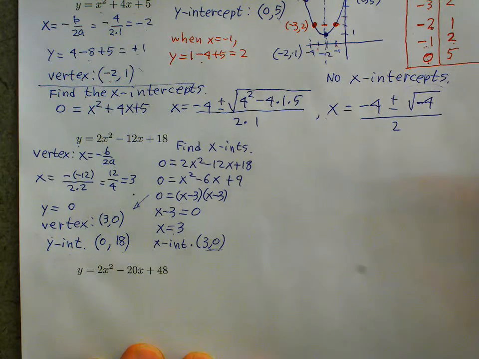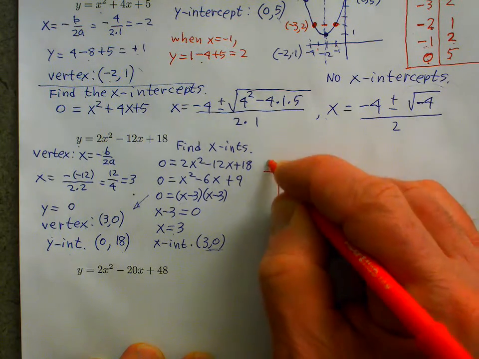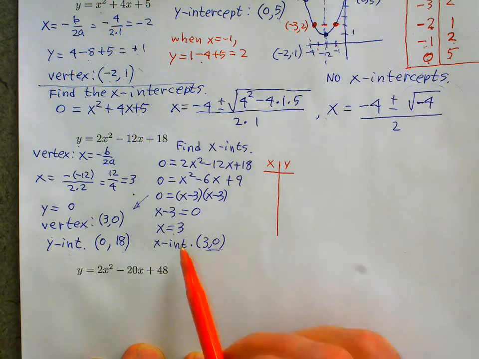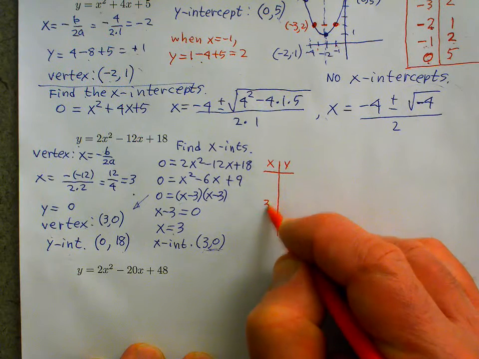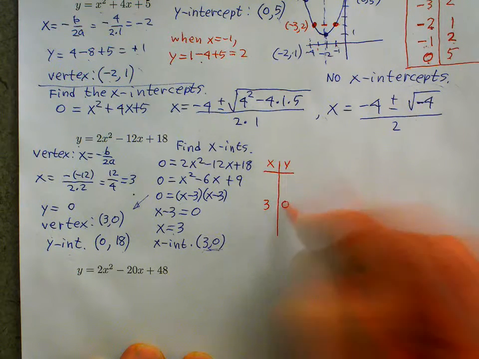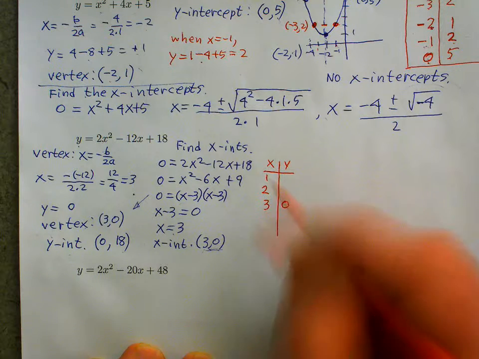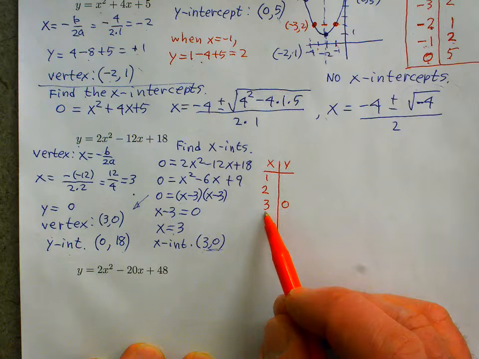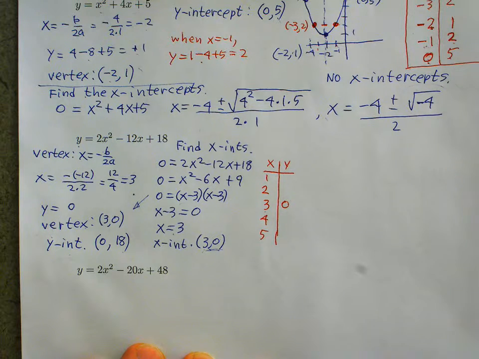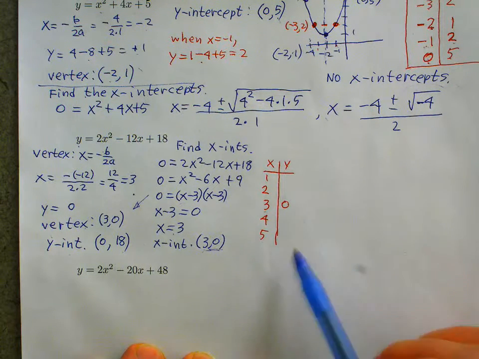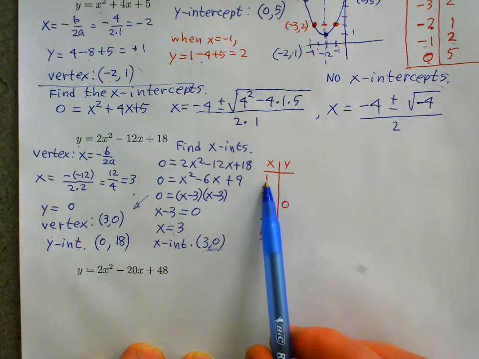To find some other points, let's use the method that I've described. The x-coordinate of the vertex is 3, the y-coordinate is 0. If I pick two x values smaller than 3, like 2 and 1, and the next two x values bigger than 3, like 4 and 5, then we can find 5 ordered pairs altogether, which includes the vertex. So let's start with x equals 1.